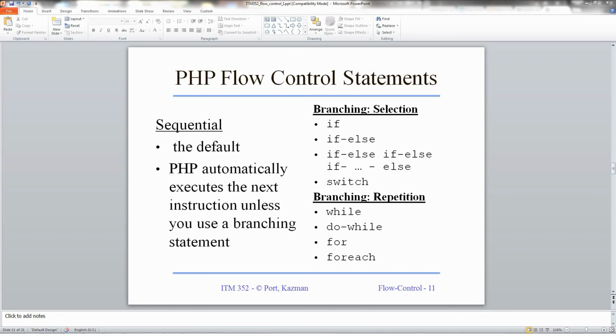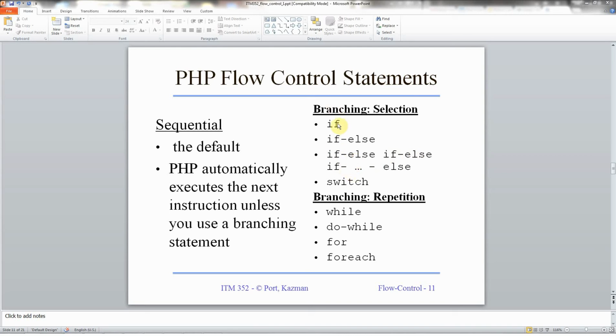So now that brings us to our first use of conditional expressions. We'll use conditional expressions to change the flow of control by using a new kind of construct we haven't talked about, called the if statement. There are also equivalent variations called if else, else if, and a switch. These are all variations of the same sort of thing.